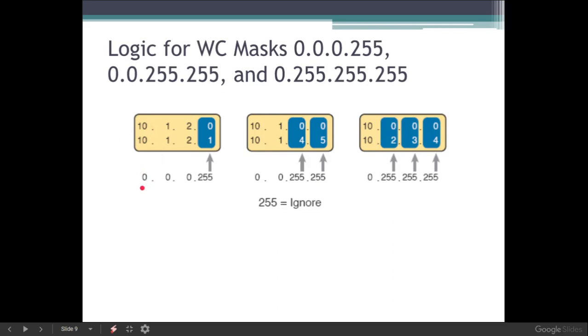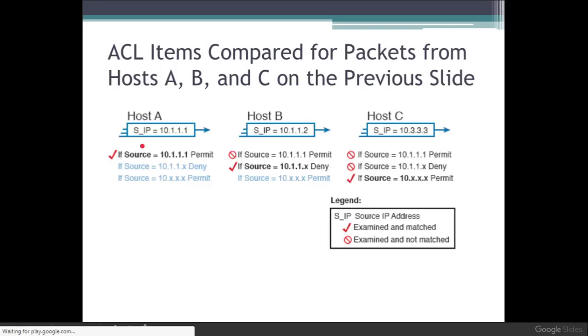So in this case, 0.0.0.255, we're saying the first three octets in the IP addresses must match exactly. In other words, what we have coming from the device must match exactly what is in the rule. That's what zero says.